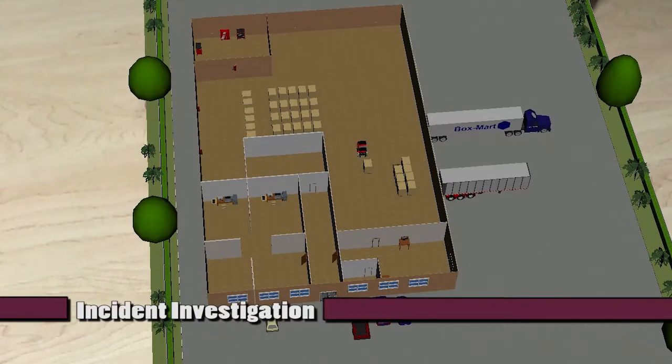Incident investigation is also an issue that must be evaluated. Though it is a component of the required OSHA record keeping, injury investigations must also be looked at from the prospect of what positive changes have been made from the investigation. Have multiple people been included in the process? So these type of things can be looked at as to how well the facility is implementing the investigation process and how well they're taking corrective action on issues that have been identified.